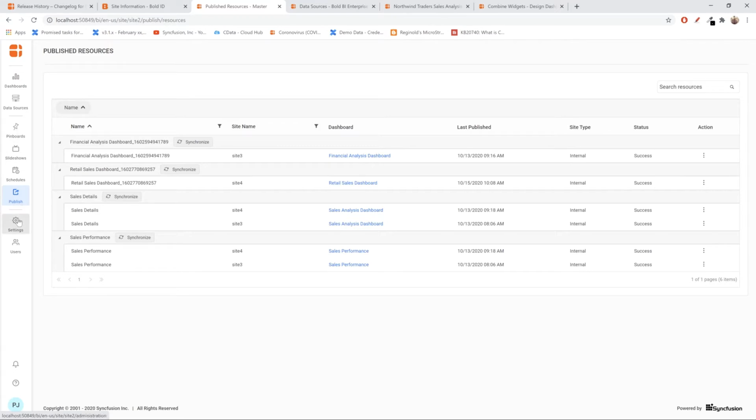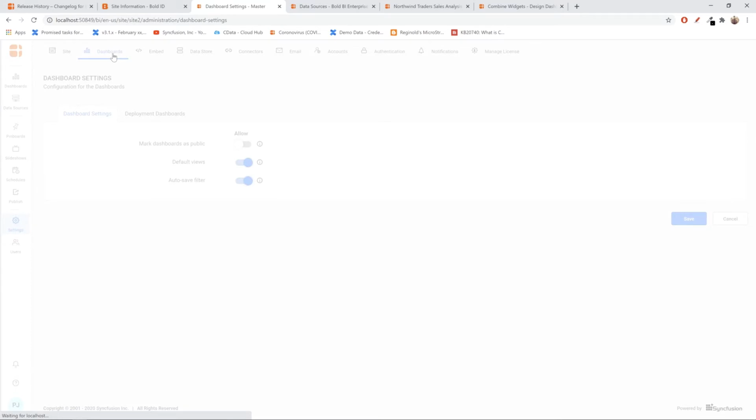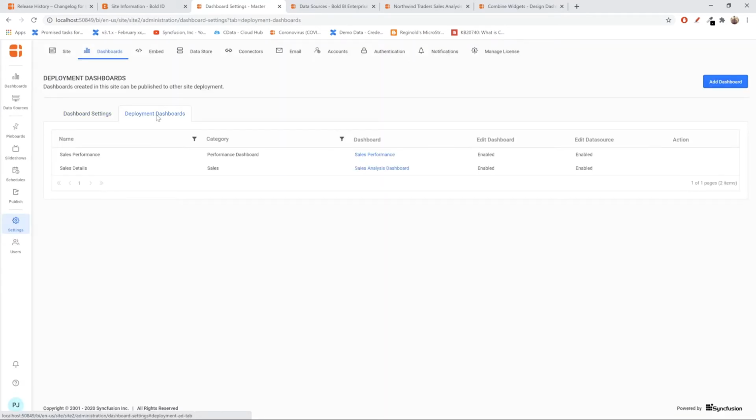Okay, so now we go to the settings, and in the dashboard settings, you'll see a tab named deployment dashboards. So this is the deployment dashboards tab. You could add multiple dashboards here as template dashboards, whatever you have on your site.